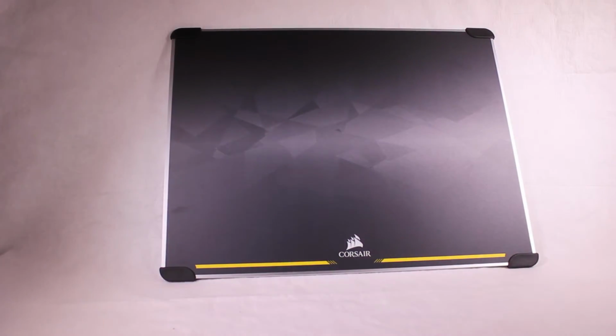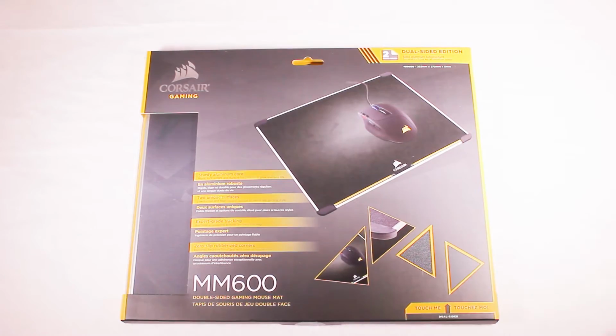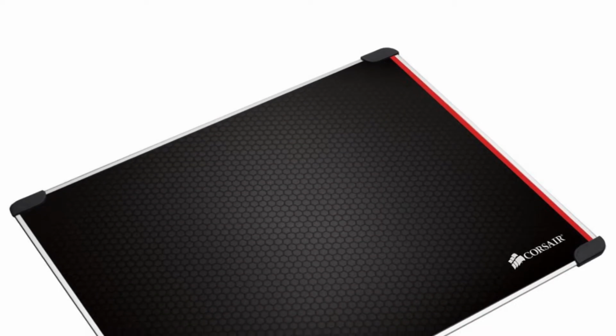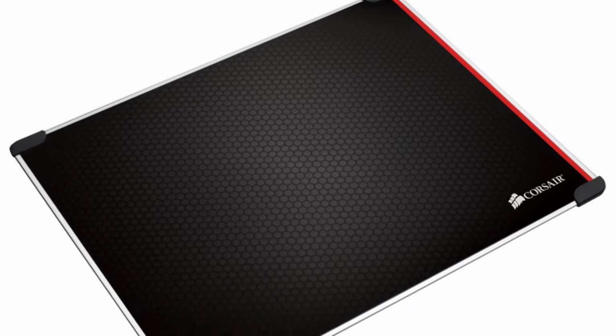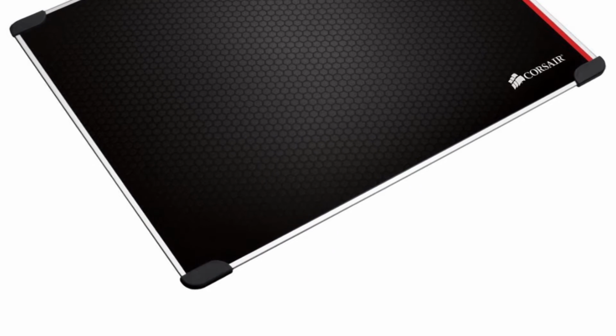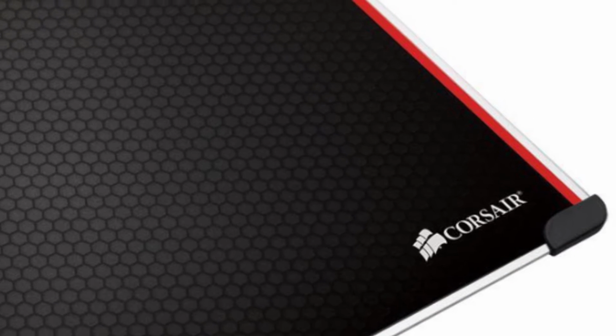Mouse pads, or mats, whatever. The Corsair MM600 is hard. Released in January of 2013, the mat had a slightly different style that more closely resembled the other Corsair items of the era. It featured the classic Corsair logo on a honeycomb backdrop, sprinkled with red accents.